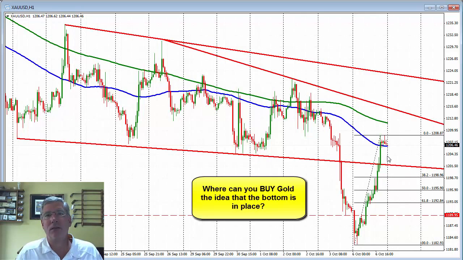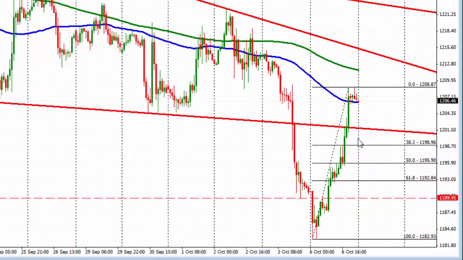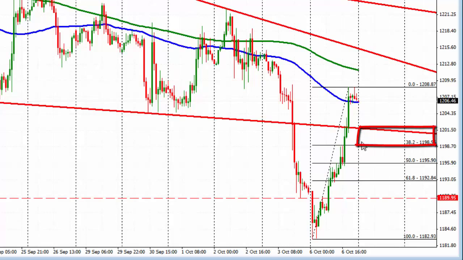So if the market goes down in overnight trading, we're going to look for support against the 1201.90 level. Let's call it 1202. We also have a 38.2% retracement of this move to the upside, which comes in about the 1199 level, 1198.96. So 1199 and 1202, what's in between that? 1200. Nice little round number for the market to find support against on any sort of corrective move overnight. So this box right here is going to be my line in the sand overnight. Stay above that level, bullish. Move below it, bearish.